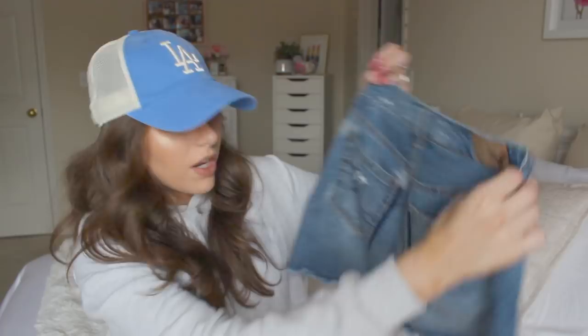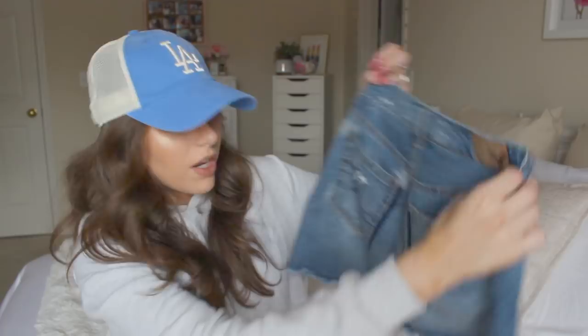Moving on, I'm going to show you guys all of the current items we have in our store — all the current tops — then after that I'll show you some of the clearance stuff, and then I'll show you some swim. I have a lot of current tops, so I'm just going to go through it really quickly and not go into too much detail.